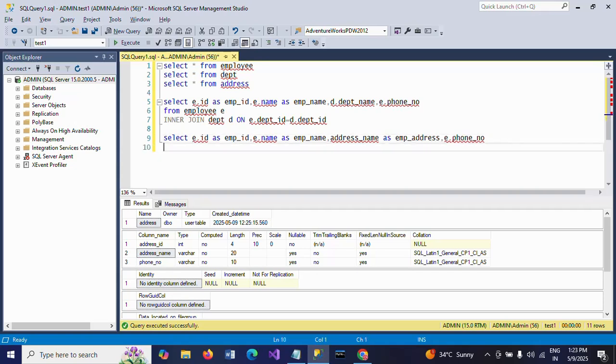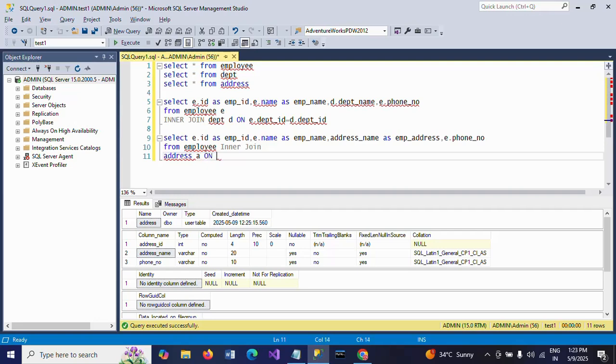From employee inner join address table, I am giving the alias a.